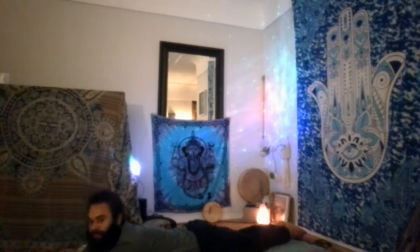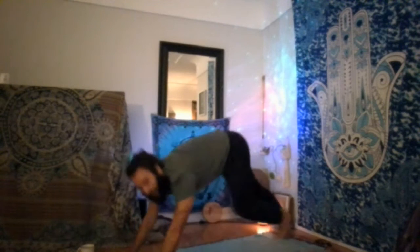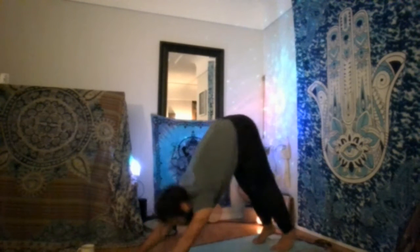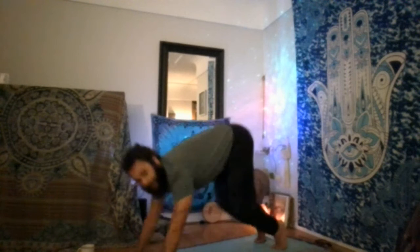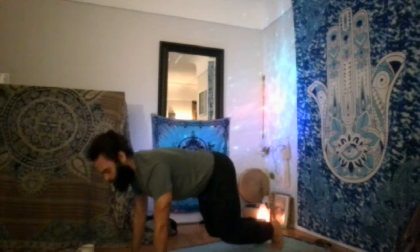Deep inhale. Exhale, plant the hands beneath the shoulders. Tuck the toes. Push the hips up and back. Downward facing dog. Deep inhale. Exhale, bend the knees again, floating the knees above the mat, floating tabletop.